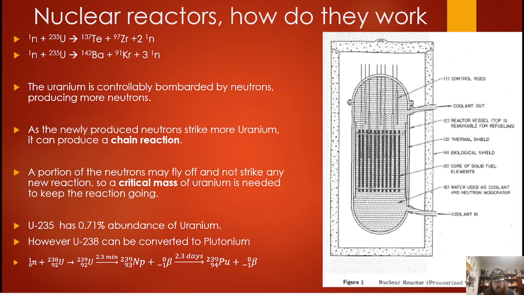Now, part of it is getting things just right. This seems very simple, but you have to get things just right, because not every neutron that hits a uranium atom is going to be absorbed. They have to be moving at just the right speed. If they're moving too fast, they'll be bouncing off without being captured. If they're moving too slow, they might not have enough energy to stick. And so we have certain ways of controlling this bombardment, of slowing them down or speeding it up, so that we can keep this going at a steady pace.